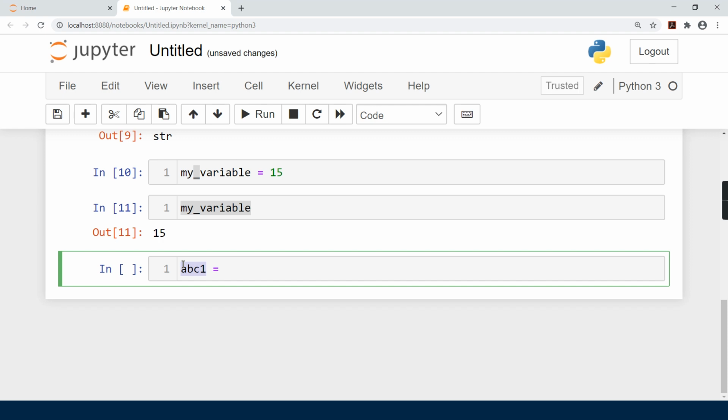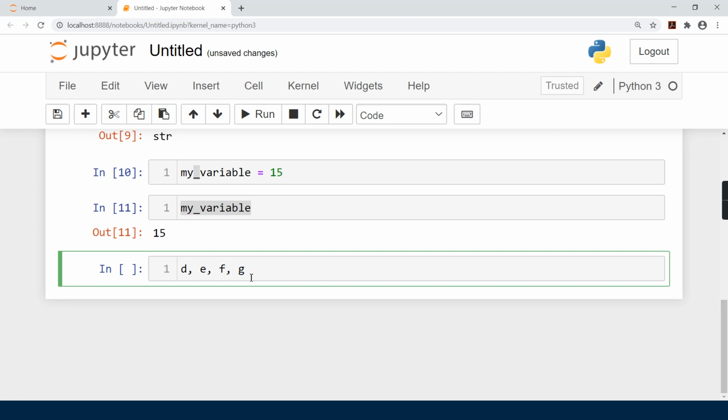In Python, you can always declare multiple variables at the same time. Let's see how. Let's say I want these four variables to be named D, E, F, and G.